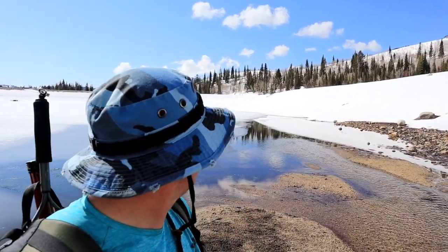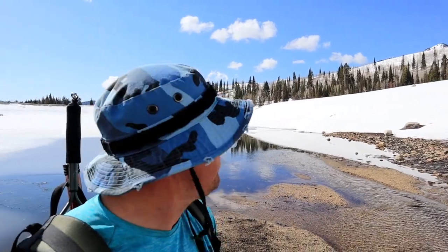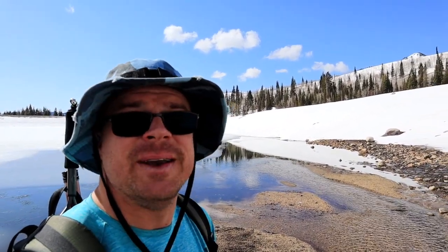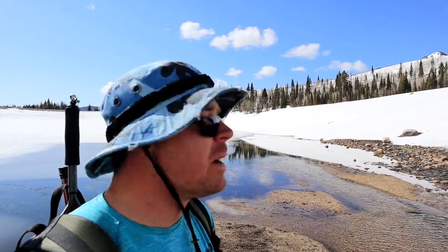All right, you guys, this has got me super excited. I've been watching the inlet for about 20 minutes, and there's definitely fish activity. There's actually a little bit of open water, so I'm gonna get my Tenkara rod out and see if I can't hook into a fish. This has just got me so excited. So I'm going to walk over there and find a better place to stand that's not so muddy, and we'll see what happens.